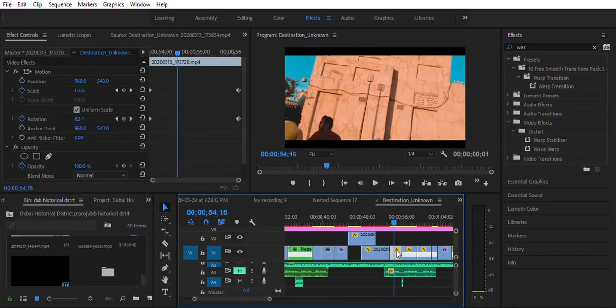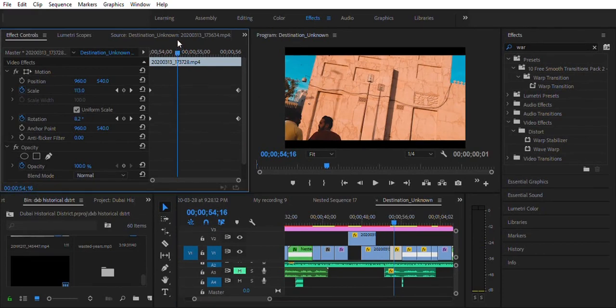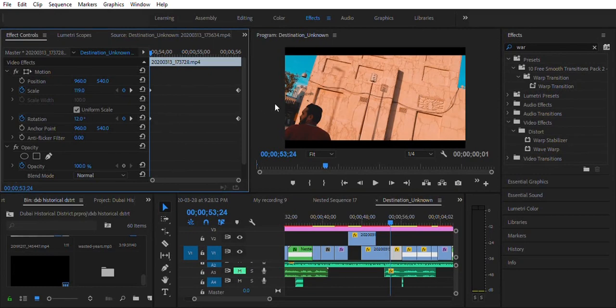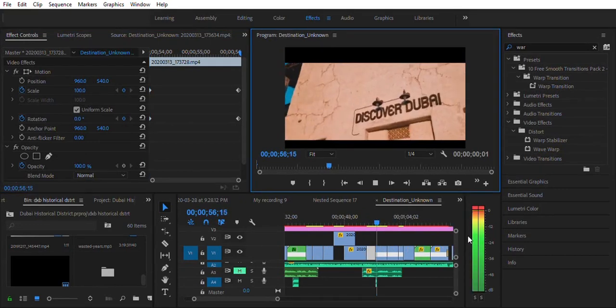For this very next clip, what I did was very simple. I changed the rotation to about 12%. Here I rotated it to 12%, and then I scaled it in to hide those crops, because remember, when the video goes into rotation, it will be cropped out, so it will have black bars below and above. I rotated it, and then I scaled it in to cover the crop.